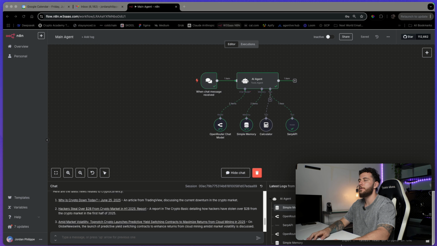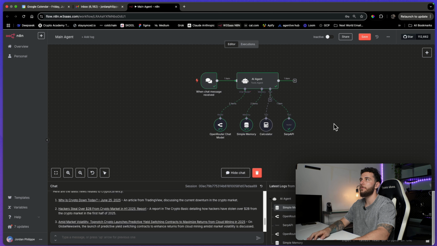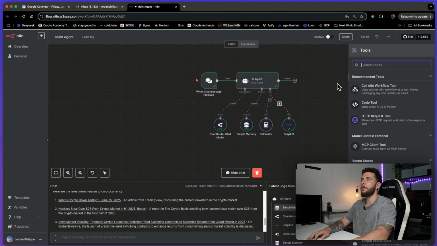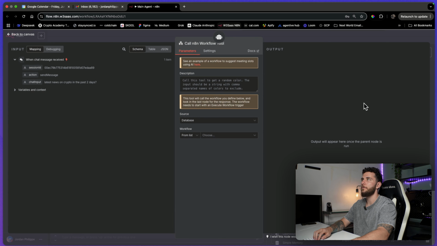And next we're going to add the last Gmail tool. So what we will do here is just add in another tool and then we'll just call N8N workflow tool, okay? Now in the description we're going to say: call this tool to make any Gmail related actions, okay?